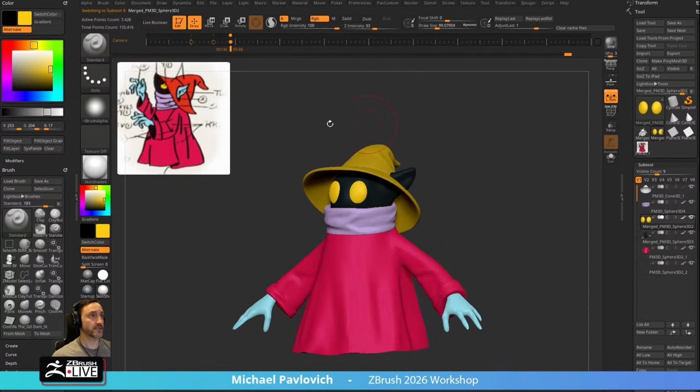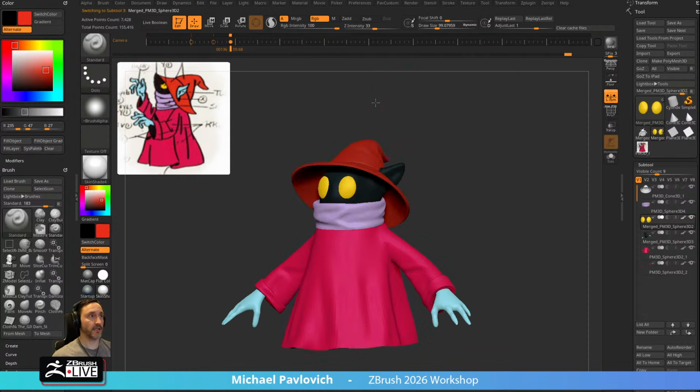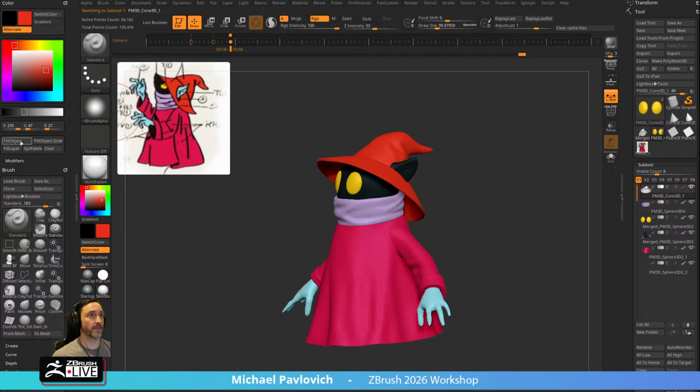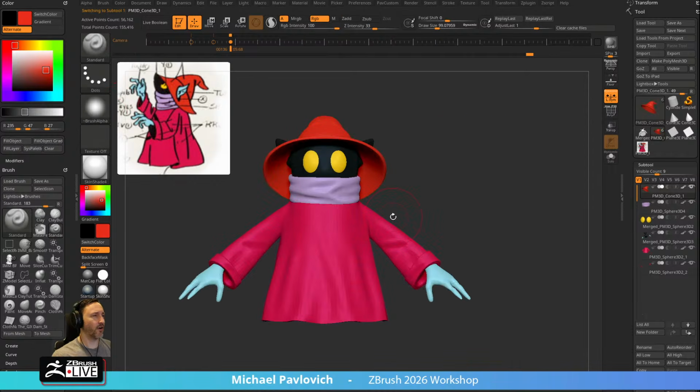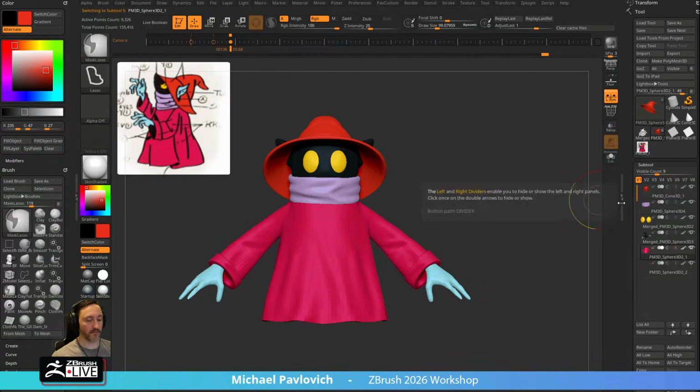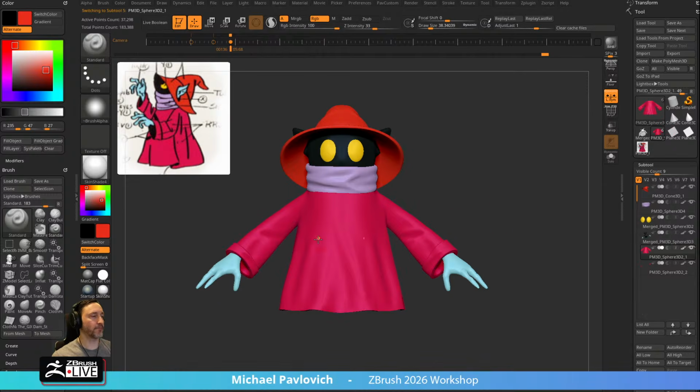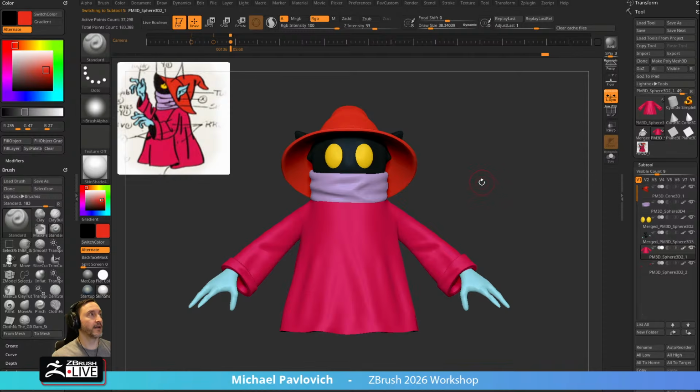Fill object, red hat C, fill object, and then that O, we might just paint that manually. Let's do X symmetry. We'll subdivide one more time because it's poly paint, so we're painting on the verts, and the more verts you have, the cleaner it'll be.